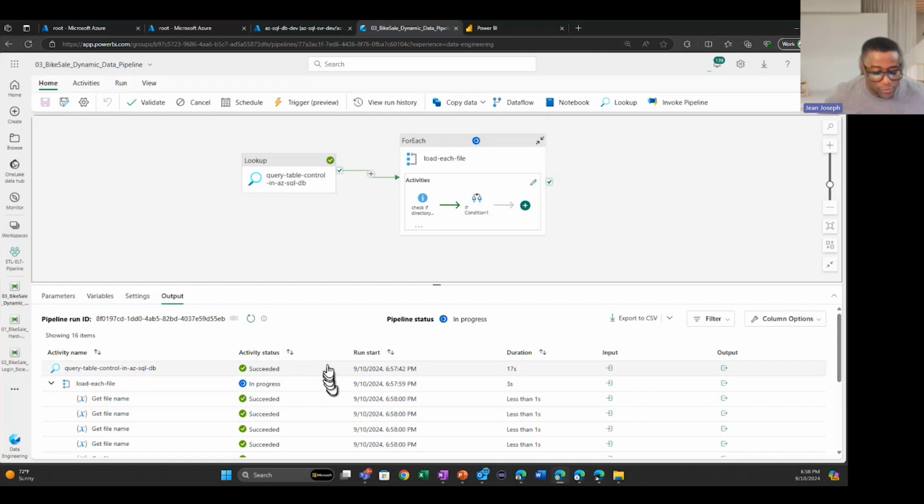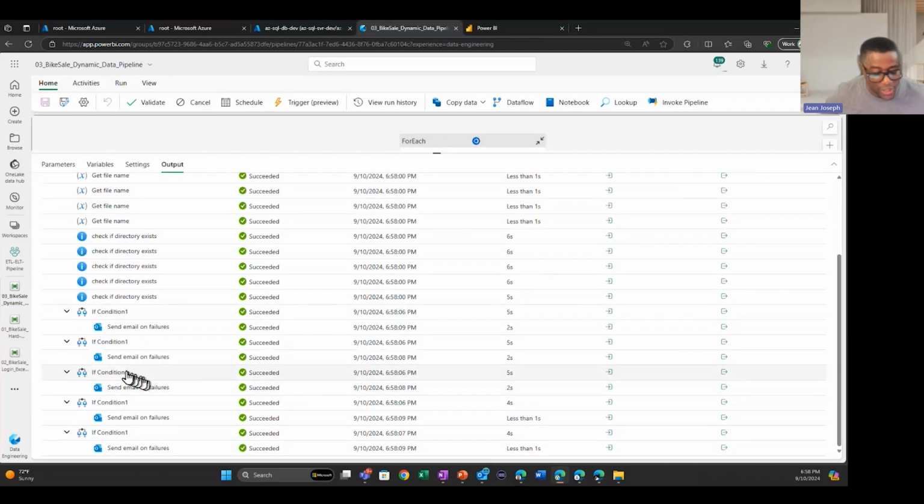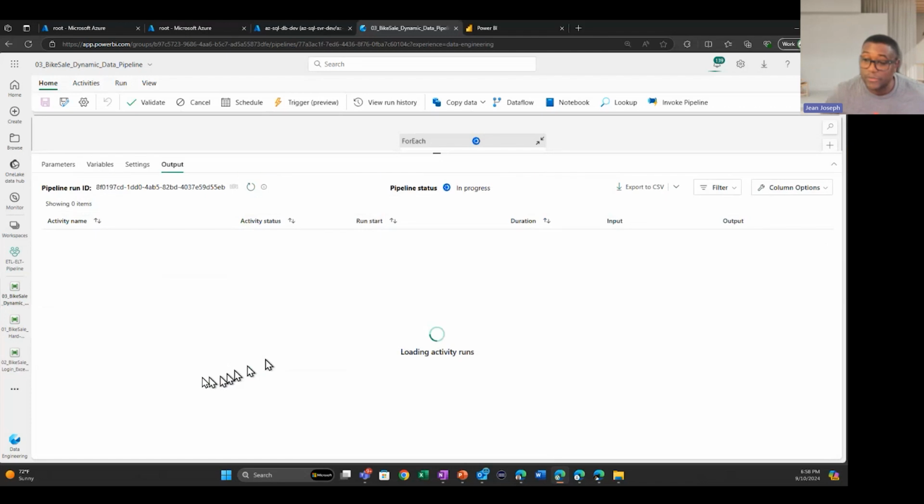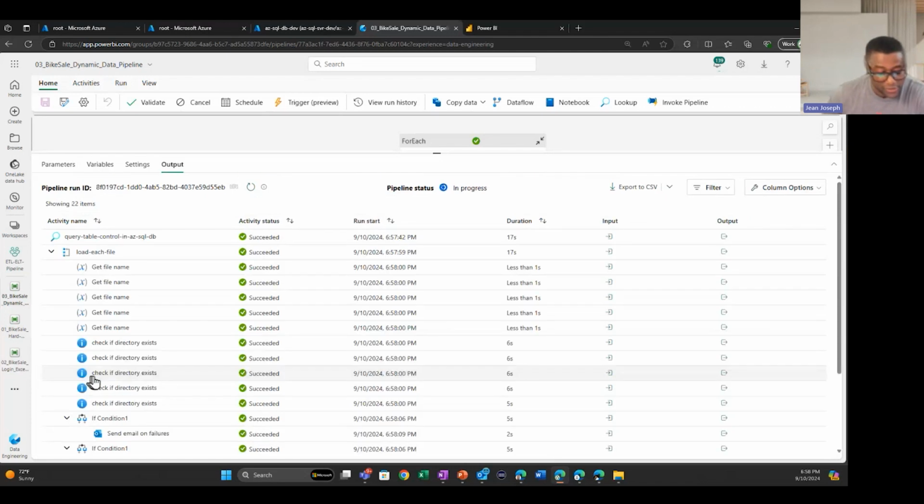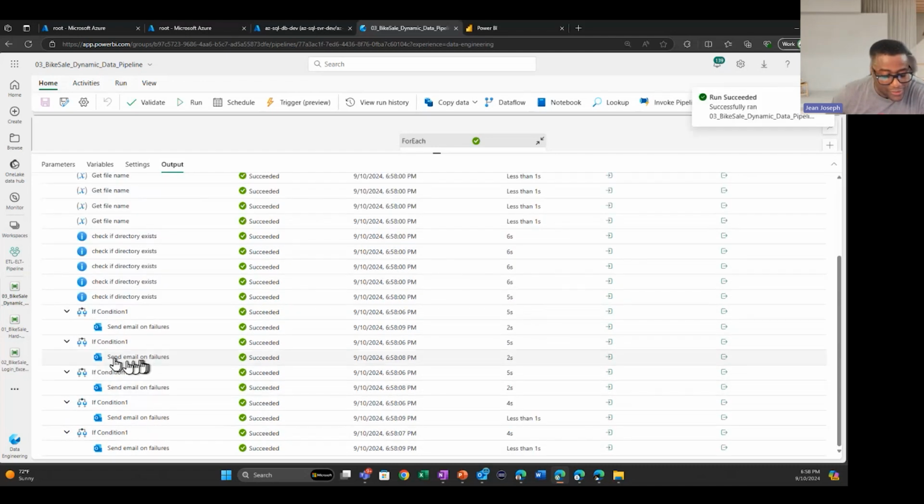Okay. Perfect. So now if you see here, let's wait for the data processing. So it's sending email. There is absolutely zero error message from our log now. But instead, it sent an email. It lets us know that a failure occurred. So that's going to be the difference.